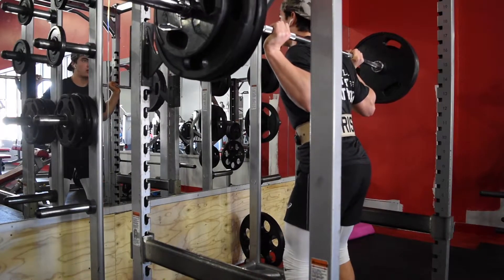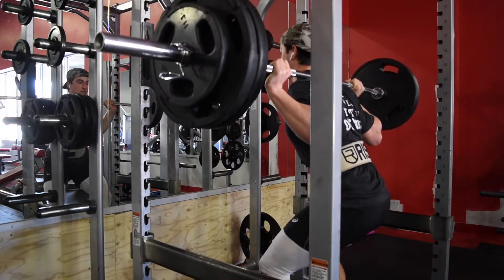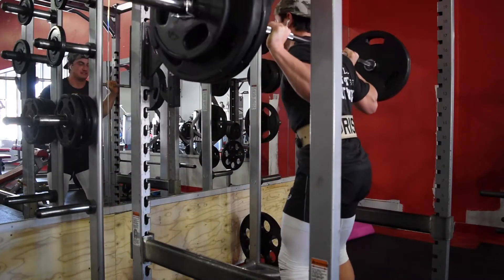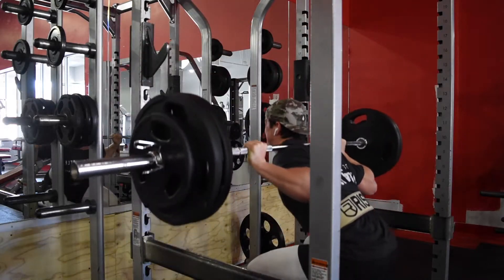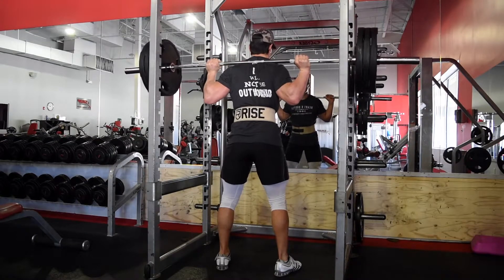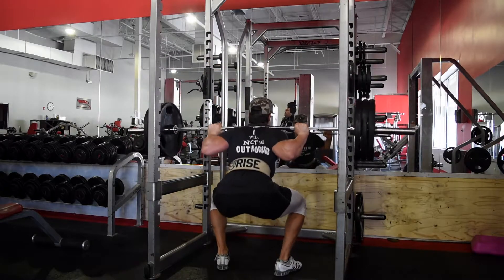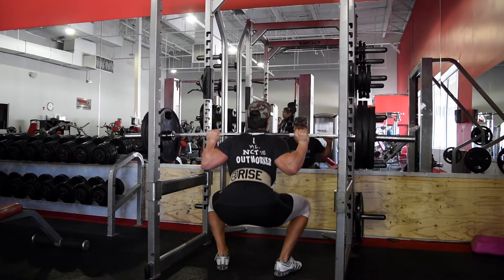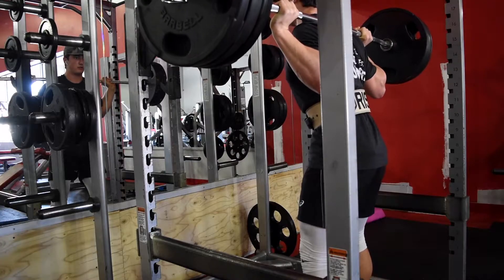Here I'm still doing some warm-ups with 275 — put my belt on, get a feel for things, and I want to be ready for when I do 315. You don't want to put on anything like wrist wraps, a belt, or squat shoes after your warm-ups going into your working sets, because then you're just going to screw yourself over and not do very well. So now we're getting into our working sets, and for me that's going to be 315. I'm doing everything nice and slow because of my hip injury — working around that, I just go a little bit wider stance and go slow.